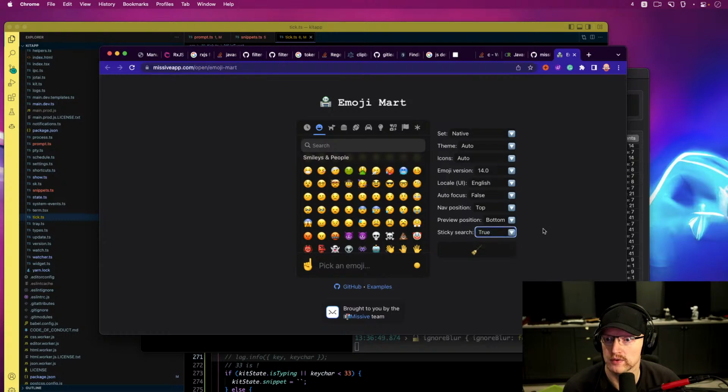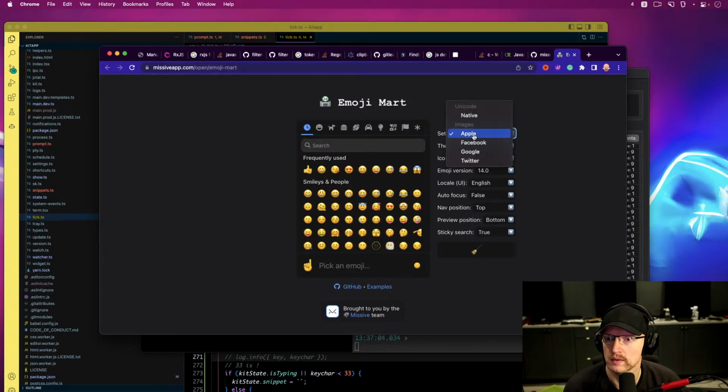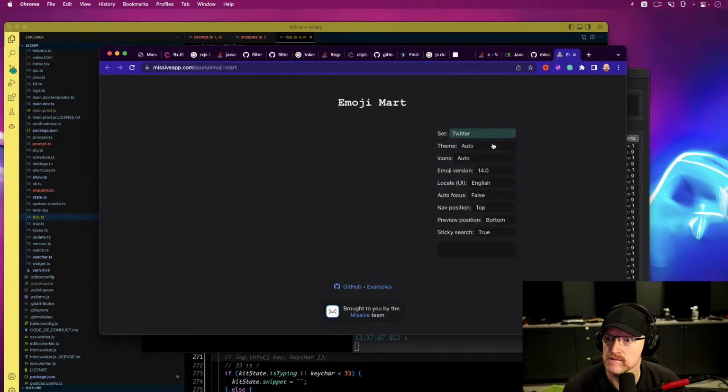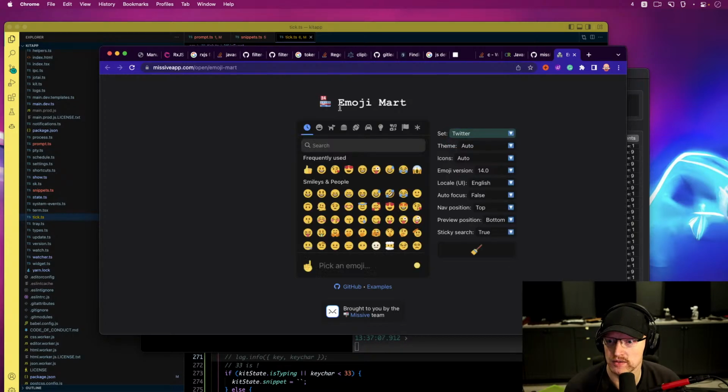Sticky search. Interesting. Okay. Yeah, this is just so far and away better than what I currently have.